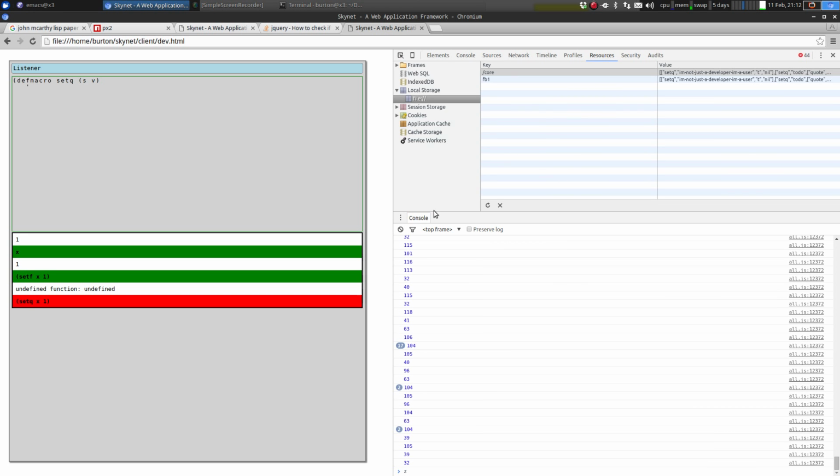We've covered single quoting, and that basically stops evaluation of whatever follows it. So now we have a back quote. That's on the top left-hand corner of your keyboard. And it also stops evaluation.